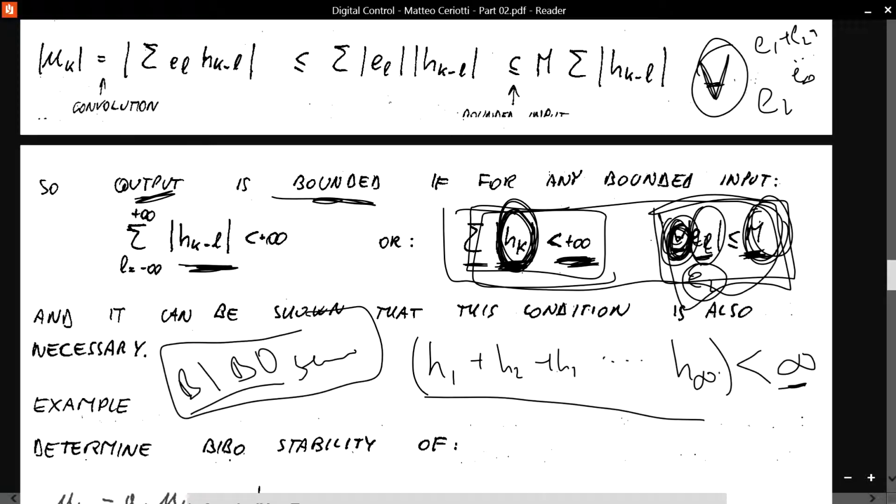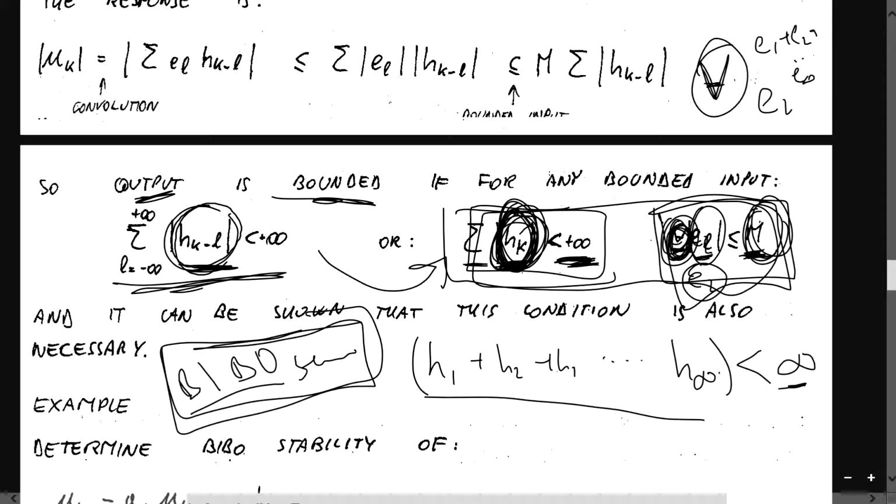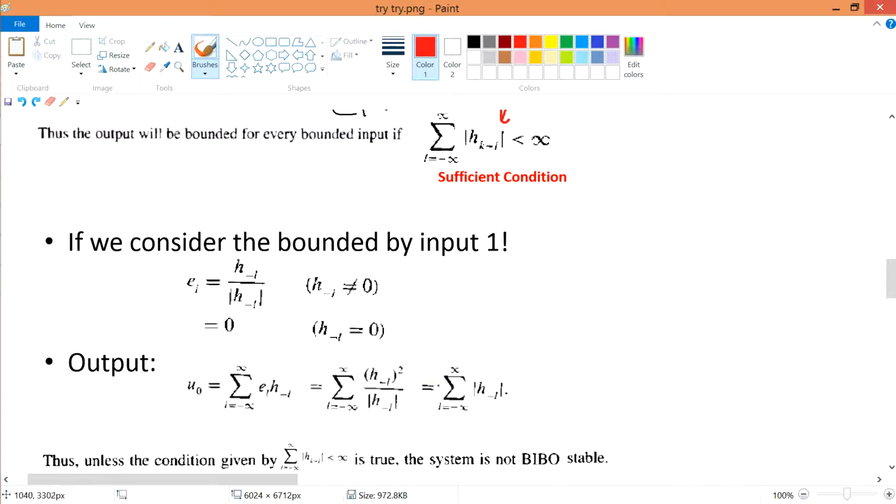Next thing is, you may wonder why this part over here becomes this part. Your HK minus L becomes HK. The next question you may ask. In fact, I have already proved the BIBO stability to you already. I just want to inform you of the reason why HK minus L is equal to HKL. So if I want to prove it to you, at first it is this thing, HK minus L. I'll prove to you now that it is actually equal to this thing over here.